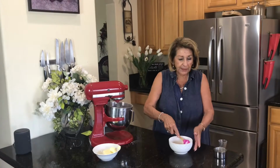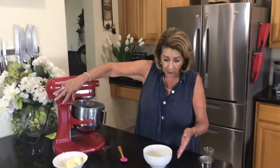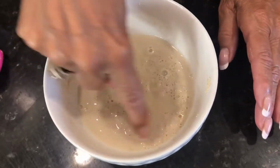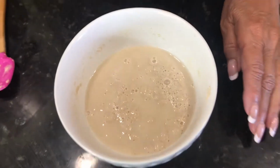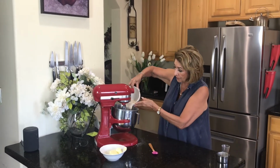And all you're doing here when you are proofing your yeast is you just want to make sure that your yeast hasn't died. You want to make sure that it's okay. So cameraman, come here. Let them take a real quick look here. Do you see how this is all bubbling right now? That's telling me that we have very, very good yeast. It's alive, it's active, and it's ready to be incorporated into our mixture.